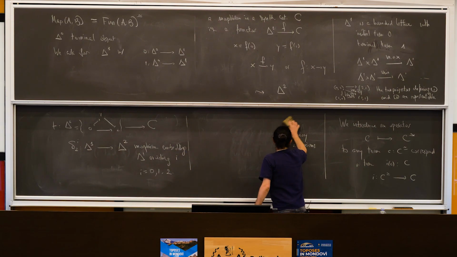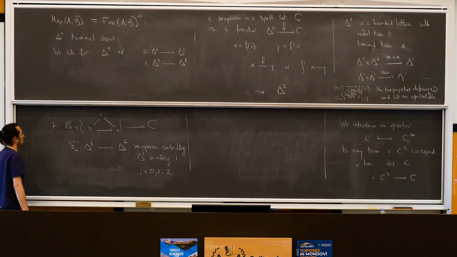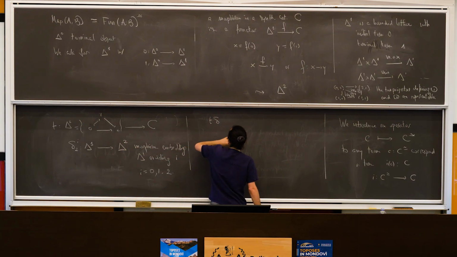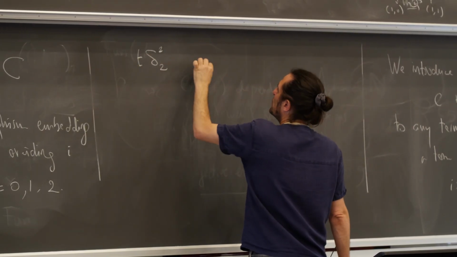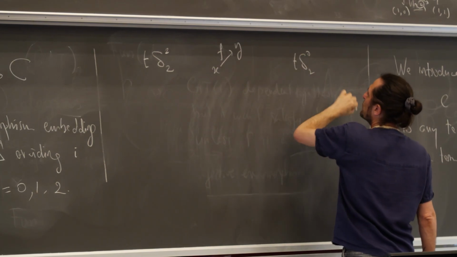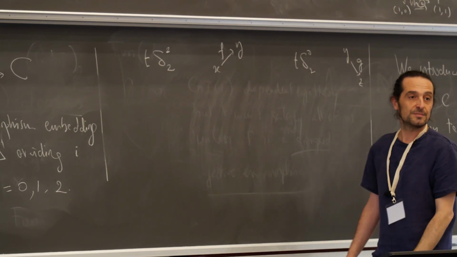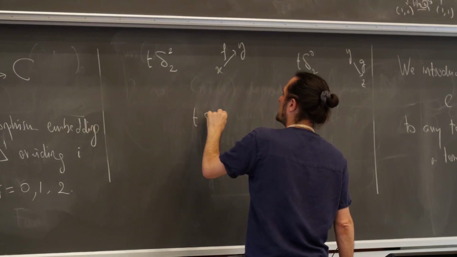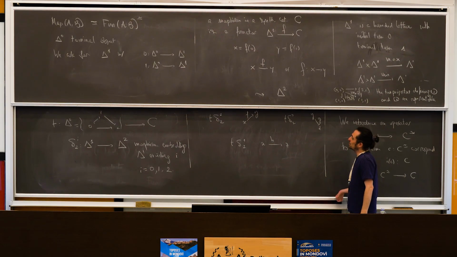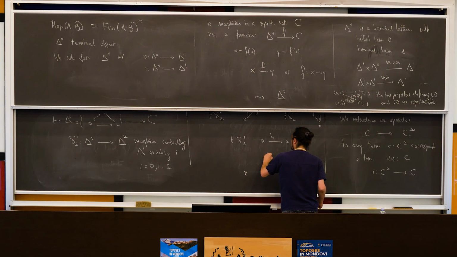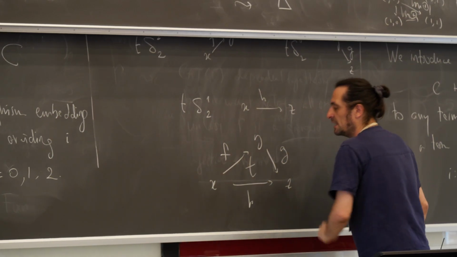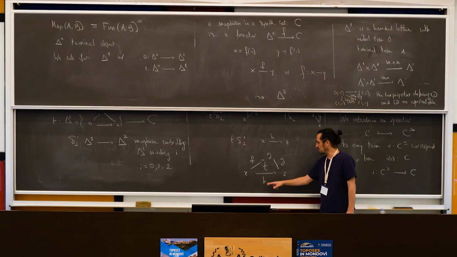And that means that you can speak of, whenever you have t, you can take t composed with delta 2, 2, that would correspond to an edge of this form. Then t delta 2, 0, that corresponds to an edge of this form. It's g. Yeah? And then there is t of delta 1, 2, that is an edge of this form, call it h. And then the way I like to write it is that now it means that in our synthetic category C, we have 3 morphisms, and in the middle we have a triangle that witnesses the fact that f and g has a composition, namely h.